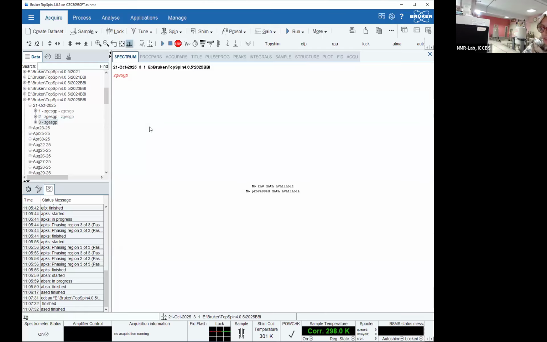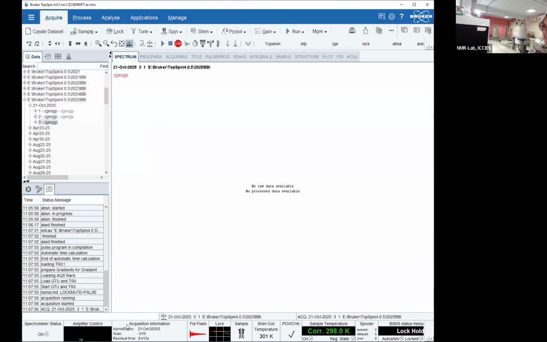Again, I have to give the command ZG. And you will see the progress of your experiment here. Before, it took just 35 to 40 seconds to complete the experiment. Now, as I have increased the number of scans, it will require 2 minutes and some seconds to complete this acquisition.